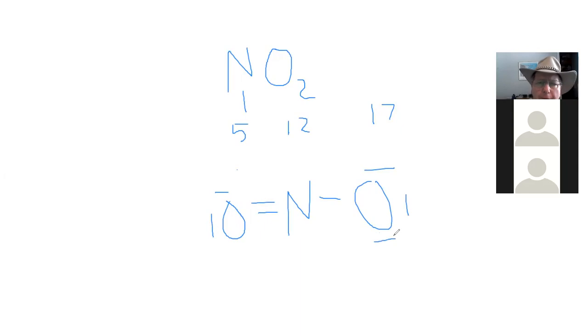Because I have an odd number, I'm going to have an extra electron that I have to put on the center atom. If I have an odd number of electrons, there's no way I'm going to get 8 electrons around that nitrogen. Now, when you see this, this is something called a free radical. Free radicals don't like to exist. They like to pair up their electrons. So this particular compound is highly reactive, and if it even sees water, it will react to make nitric acid. So those are the three different types of examples about how a structure can disobey the octet rule.